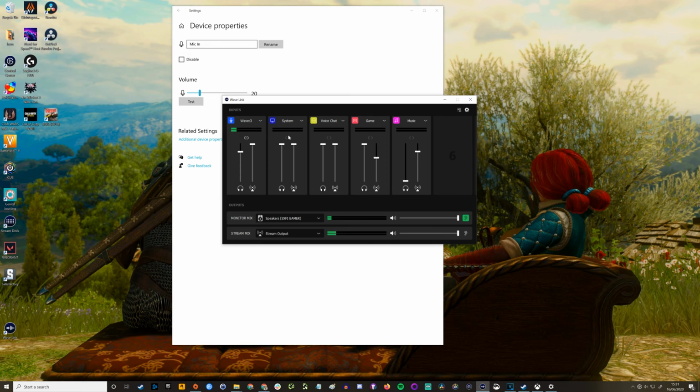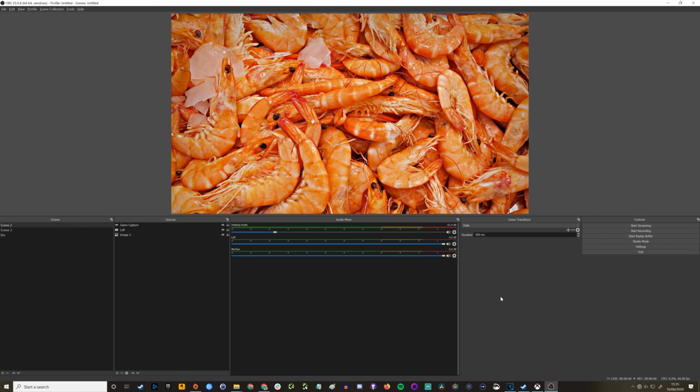Now I'm going to show you other ways to do it, because you might be using this for streaming with OBS or live streaming or other things, or recording audio. So here we go into OBS Studio. The same logic applies to OBS Streamlabs, and I'm going to leave some links to other videos that go into a bit more depth on this sort of thing, because there are loads of good videos out there.